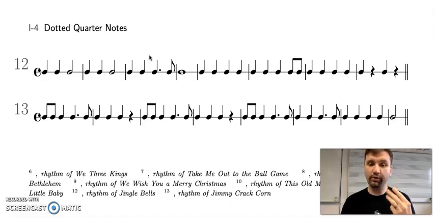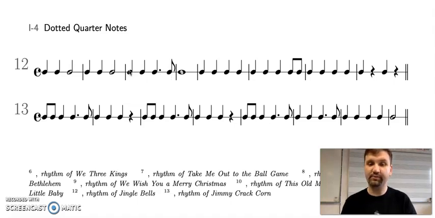In the case of a quarter note, like we have here in the third measure of number 12, the quarter note is normally worth 1 beat, and so by adding a dot, we add an extra eighth note. So it's worth 1.5 quarter notes total time. In this case, the first note will be 1, the next one will be 2, the next one will be 3, and that dot will contain the first part of beat 4, leaving the rest of beat 4 for the final eighth note.